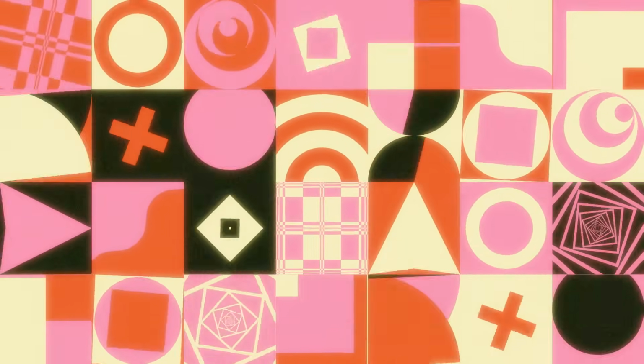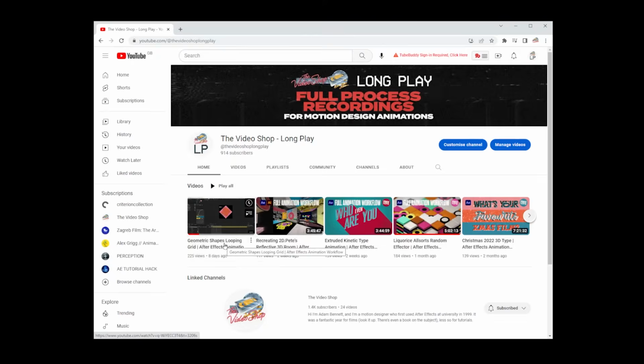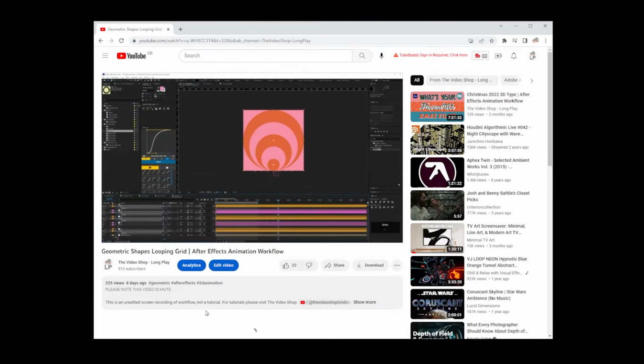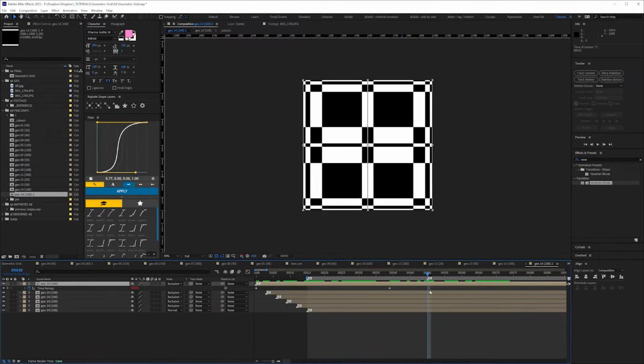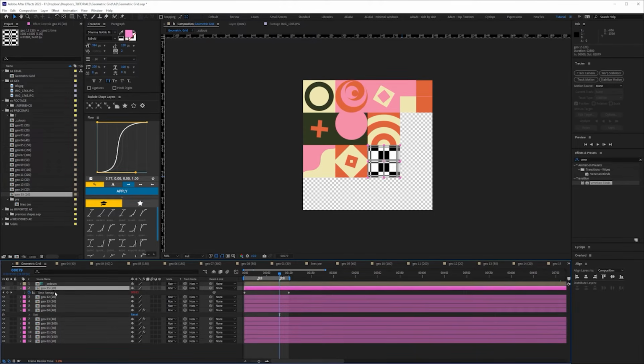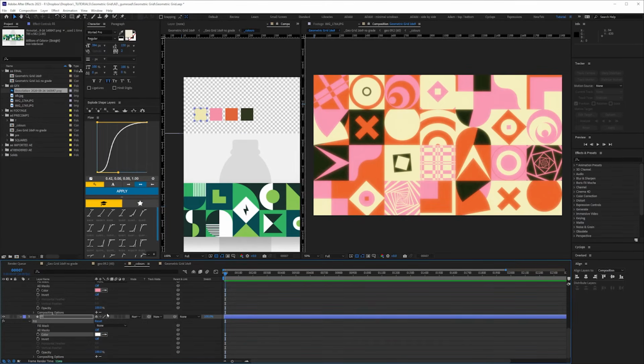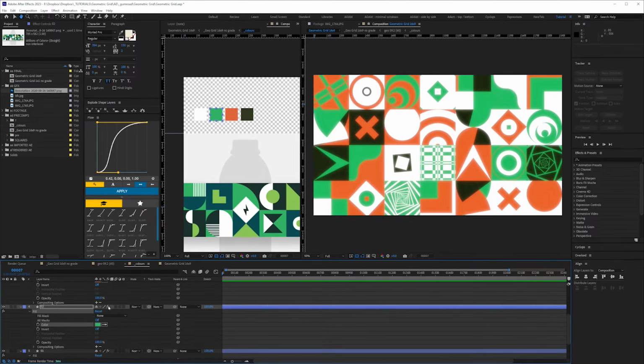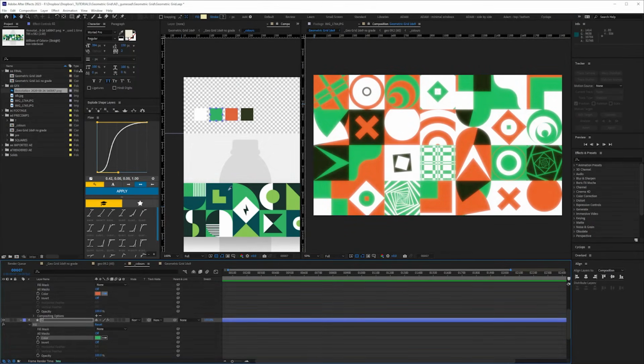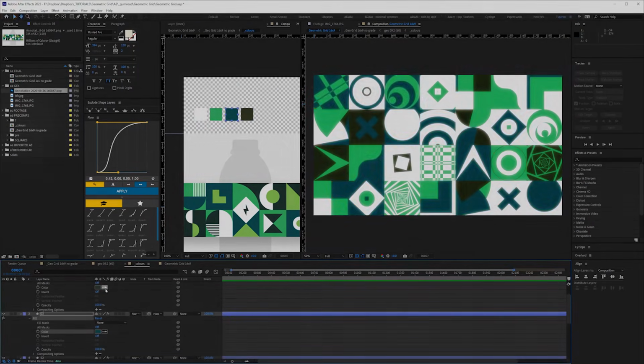Let's look at a few of the animations in this loop. These won't be step-by-step walkthroughs, but you've got the workflow video to refer to if you want. You might find it easier to work in black and white, so you're totally focusing on the design and animation. You can tint the comps to add colour when you create your grid. Or if you add colour, you could expression control them as I've done here. Every animation comp using colour is expression controlled to these colours here, so if I want to change them I only have to swap them out in the master pre-comp.